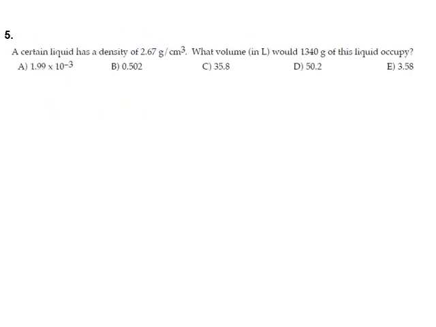Next. All right, so here, let's just try to write this out. Density is mass per volume. So what happened here? Density is mass per volume, and now we want the volume. If you rearrange this to get volume on one side by itself, we're just going to multiply both sides by the volume, divide both sides by the density, and the volume is going to be the mass over the density.